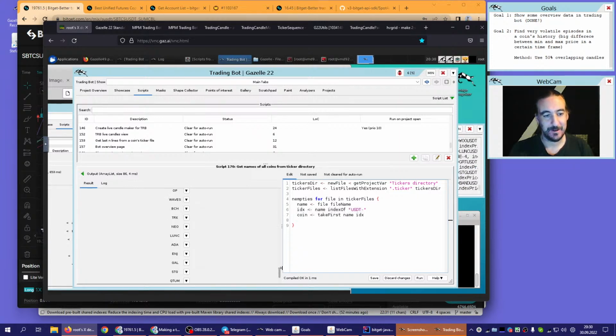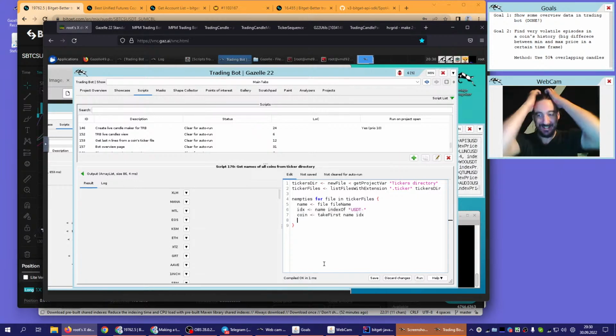Okay. There are more coins even. Some coins have numbers in them. Luna2, API3. I hope they don't start using special characters. They call the coin $, exclamation mark, something. Then we all go crazy. I don't think they do that.